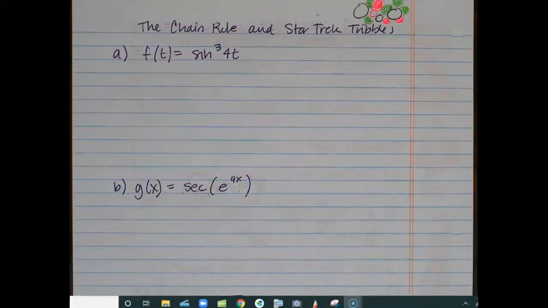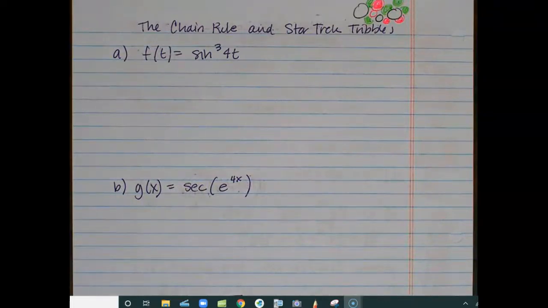Okay, sorry, that was a terrible recording, but I forgot to make it so you could hear things on the recording from the computer, so I had to go another route. Anyway, so those are tribbles. So they just multiply, multiply, multiply, and that's what death by chain rule is. So instead of thinking of death by chain rule, we're going to think of happy little fuzzy tribbles when we look at problems like A.